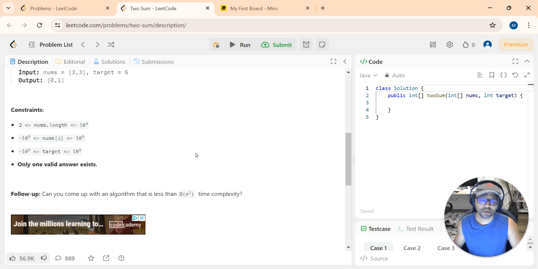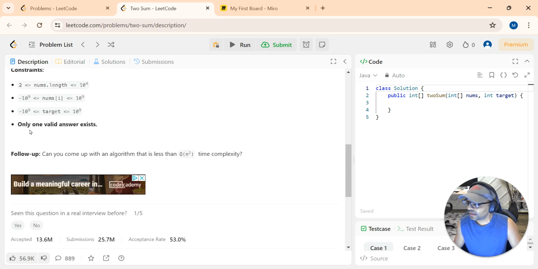I believe the range of a 32-bit signed integer is roughly -2.1 billion to +2.1 billion. Anyway, the target is also between -1 billion and +1 billion, and there is only one valid answer. They already said that, but they are also giving it as a constraint.